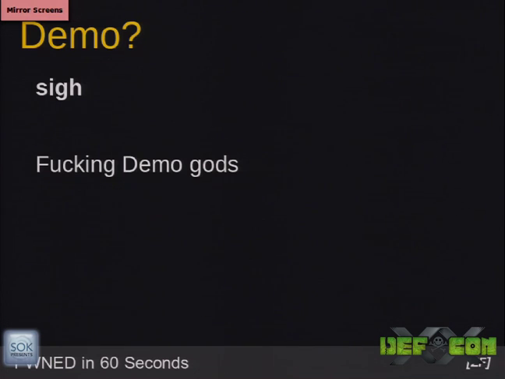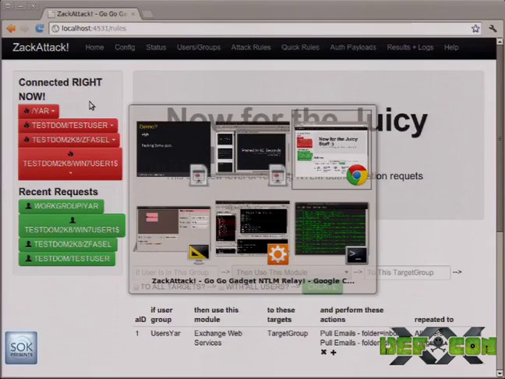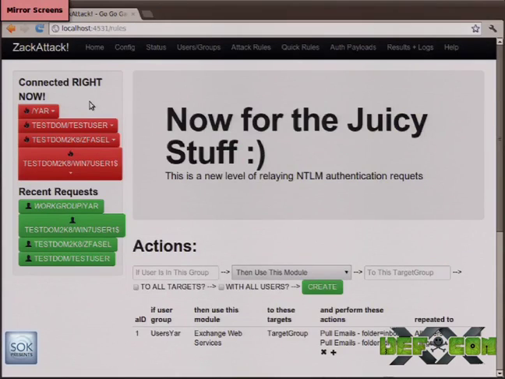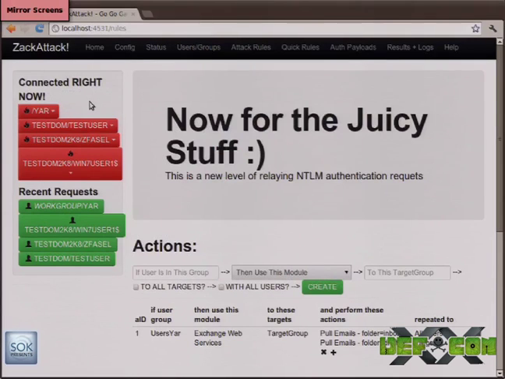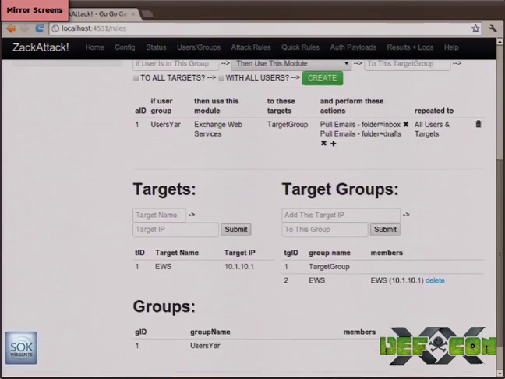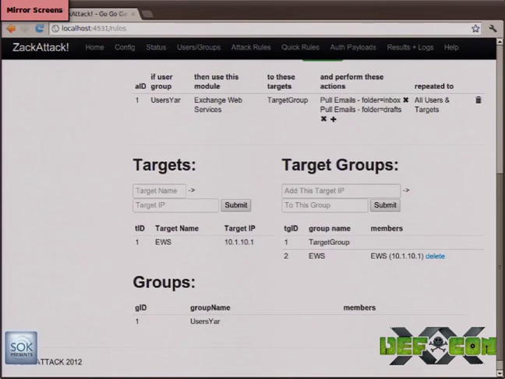No, honestly, I had a demo set up to do Exchange Web Services, to show NTLM relaying to Exchange Web Services as well as doing other stuff. So the problem is all my VMs got messed up. So instead I'll show just the GUI on it. So this is the GUI to it. I'll run through this real quick so you can get an idea of its functionality and how powerful it can be as you grow.